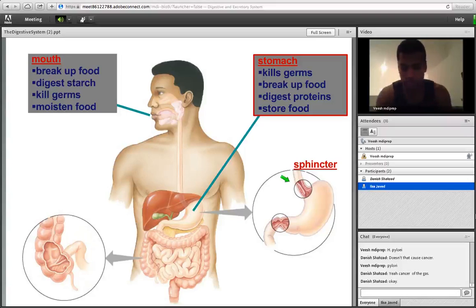So heartburn is not actually anything to do with the heart. It just happens to be in the same area as the heart, since the heart is right over here, right above it. So you kind of feel it in your heart. And also acid reflux disease, that's also caused by a sphincter that's not functioning properly. And you also have a sphincter at the bottom to make sure that you're not releasing the chyme into your small intestine before it's ready to go there. Any questions?